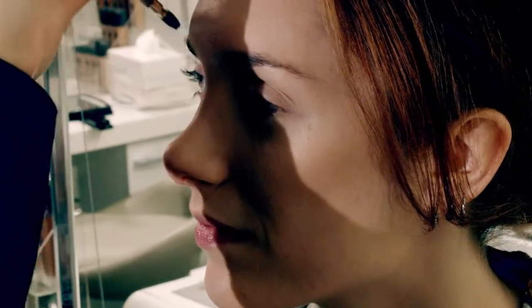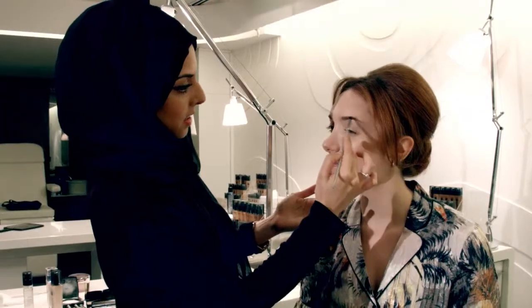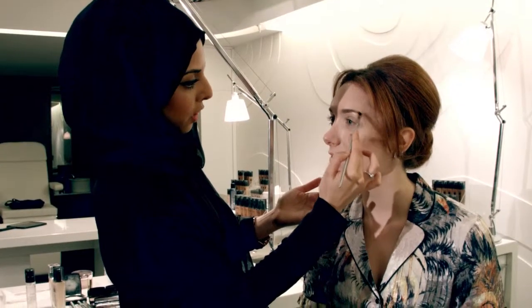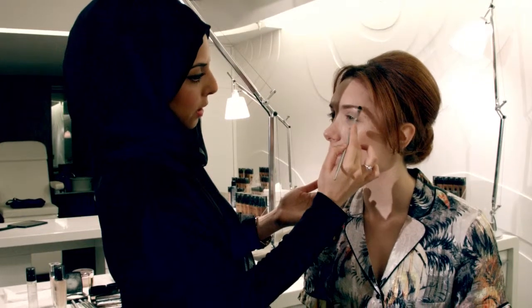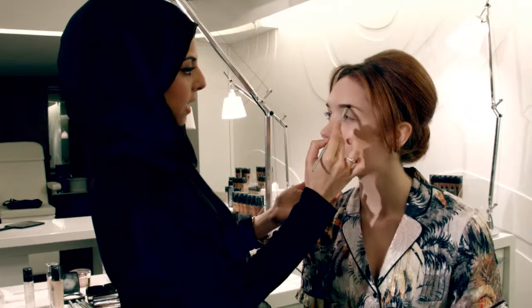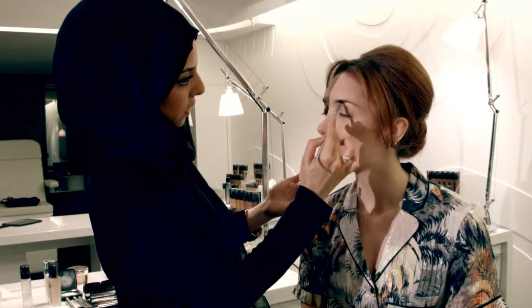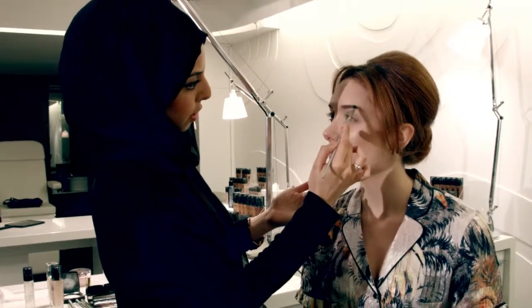So I do this before I put any of the eye makeup on, because to me this is still part of your complexion, because what we're doing is putting the structure in your face. So brows are definitely something that can't be missed off. So I'm just using some brow powder, and then just starting from about a third of the way in here, I'm just using an angle brush just to straighten that through.